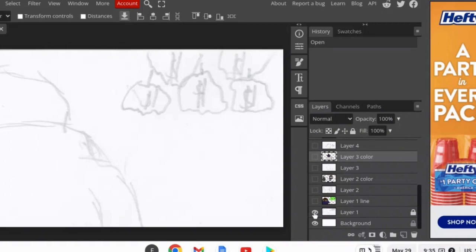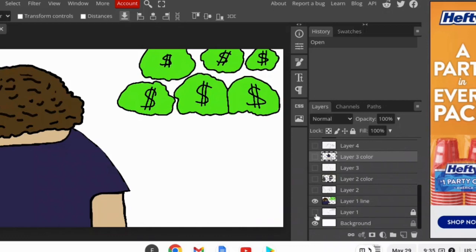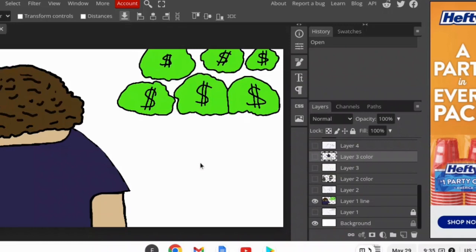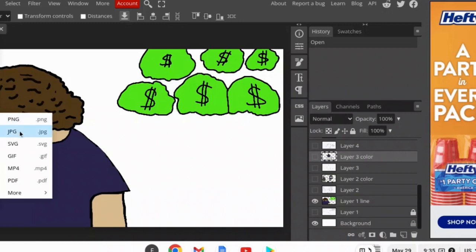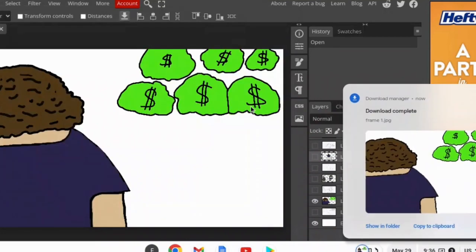So this is a sketch, and he redrew it digitally here. So this is actually what we want, and this other one is not what we want. So we're going to say this is the first scene in the story, and we're going to do File, Export as JPEG. And we're going to call it Frame 1. Okay. So we're going to hit Save, and it will download to the device as a JPEG. And it's called Frame 1. And that's what we want.